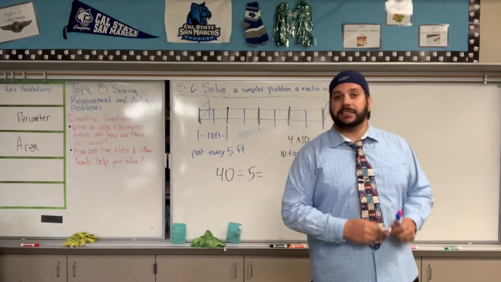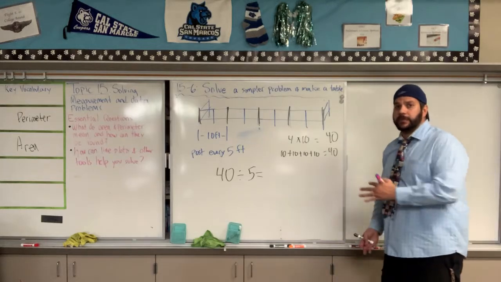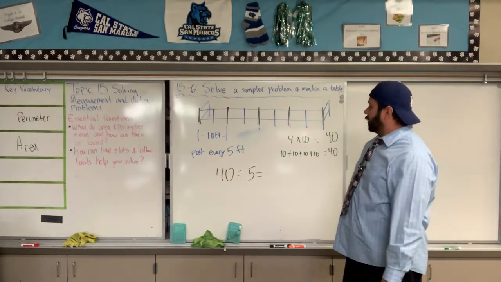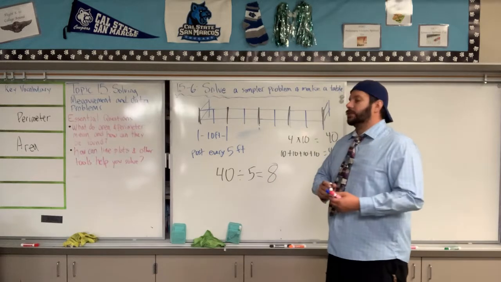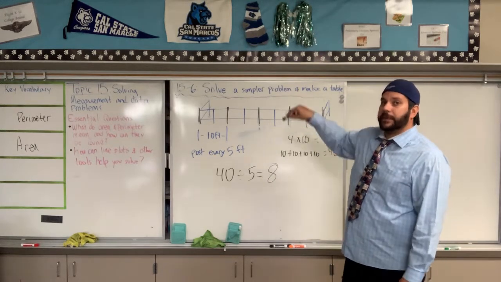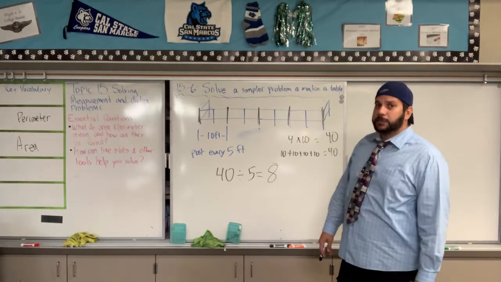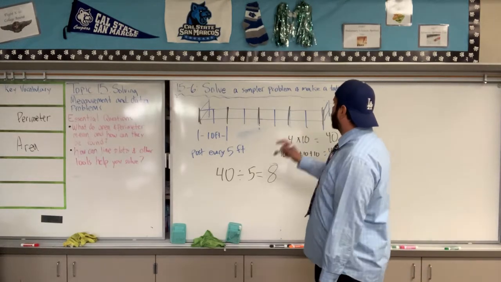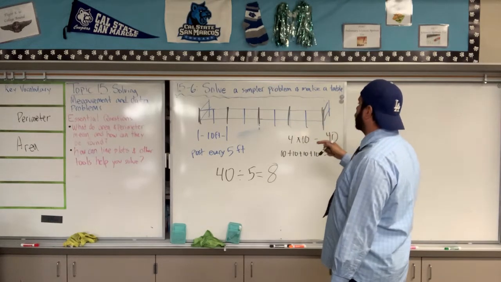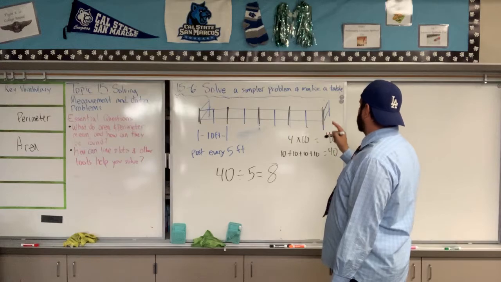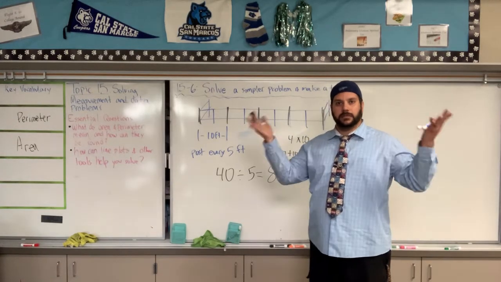And if you've been paying attention the whole year in 4th grade, you know that this is a math fact problem. Everything comes back to those math facts. And 40 divided by 5 equals 8. So according to the simpler problem, the math that I already know in my head without having to solve, I should have 8 fence posts up there, and let's count them. 1, 2, 3, 4, 5, 6, 7, 8. Yep, 8 fence posts. Good job.